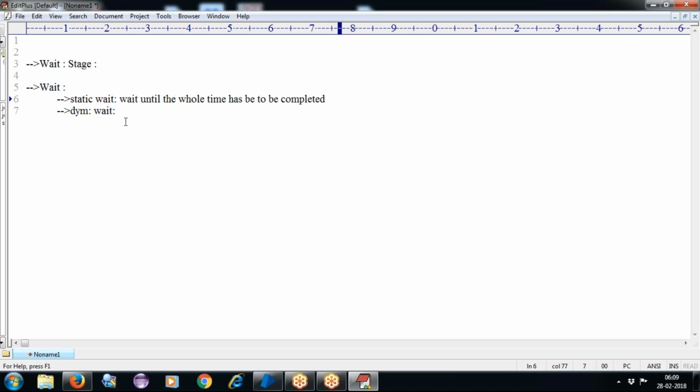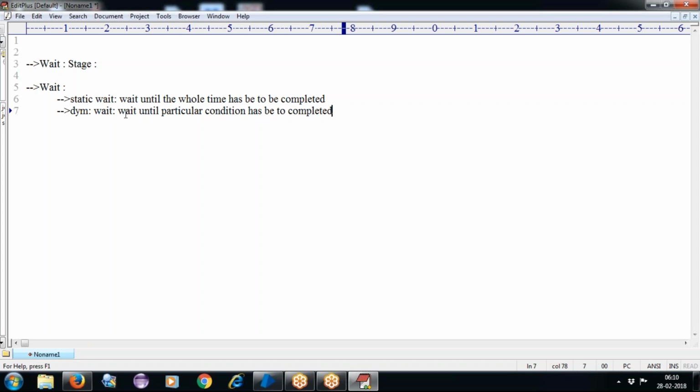In a similar manner, the dynamic wait means wait until a particular condition has to be completed. So with the wait, one is the static wait and one is the dynamic wait.